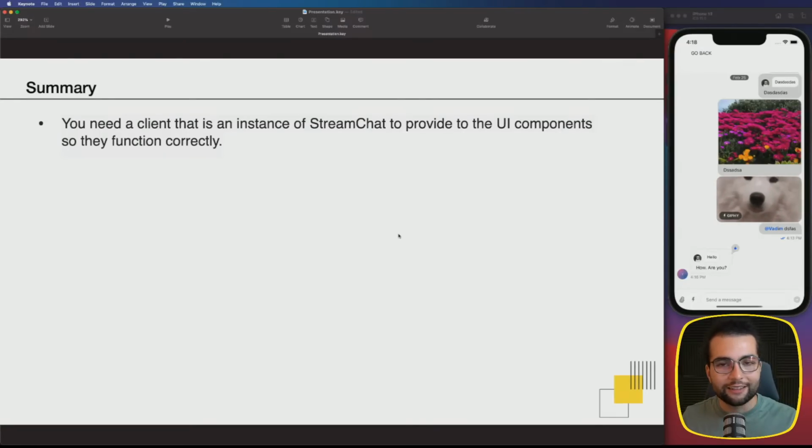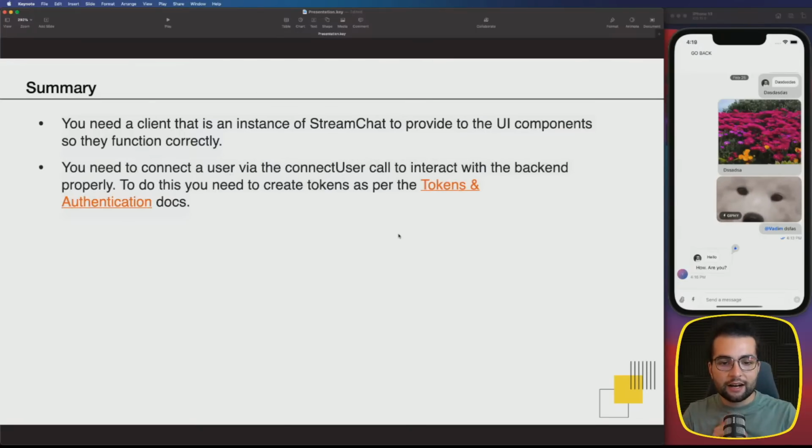Now you need that client to make a connection from the Stream Chat SDK to your specific project using your API key. Using this client, you can connect the user, and you need to connect the user to make the connection with one specific user in your application. It's also possible to link Stream Chat SDK users with your database users by using tokens, and you can check this documentation for more details.